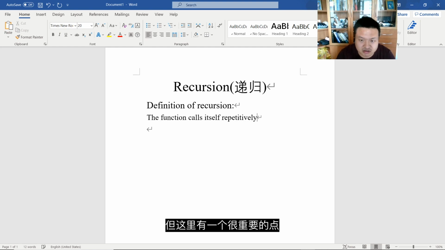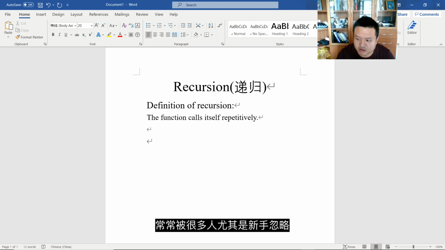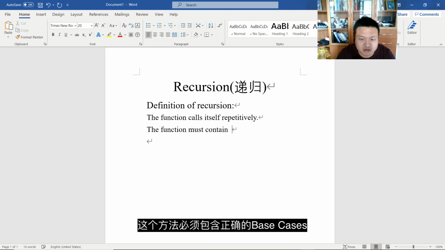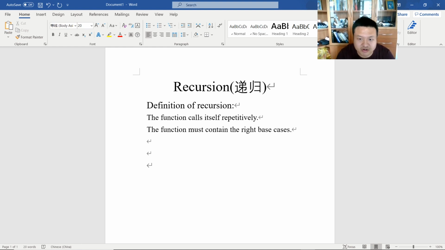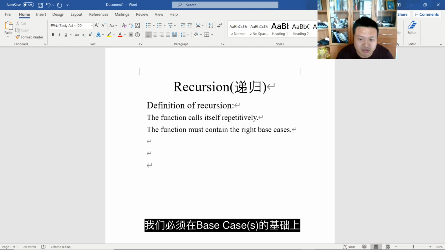But here is another important thing that lots of new beginners usually ignore: the function must contain the right base cases. That's why we need base cases in recursion algorithms, because the base cases are given values. We must base on them to calculate and get the answers that we need.